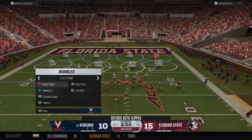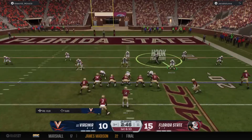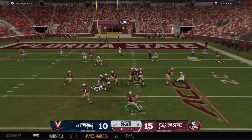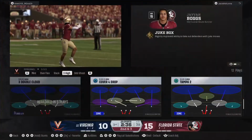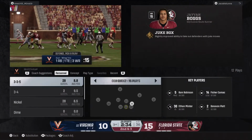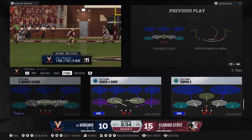The Seminoles have it with a 1st and 10. They'll move the wide receiver. Wants to throw on first down off the play fake. Got his man. That one takes it down to the 13-yard line. I like the slot receiver because he gives his quarterback a good option working the middle of the field. He's a nice weapon in this offense.